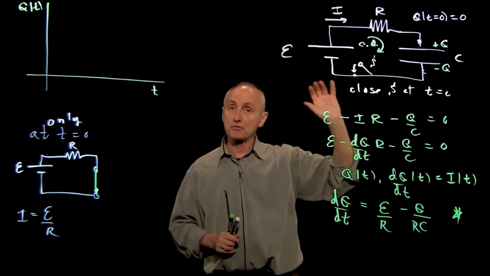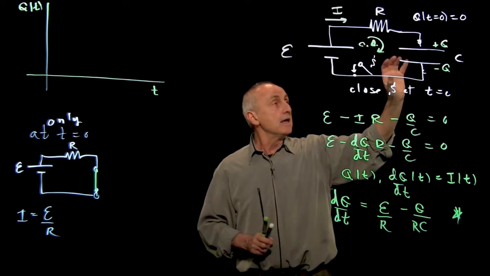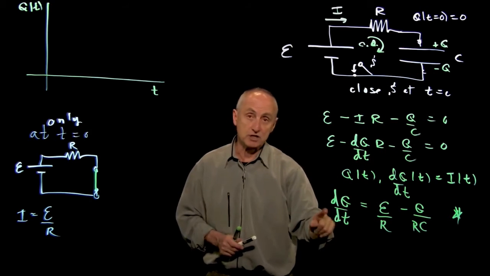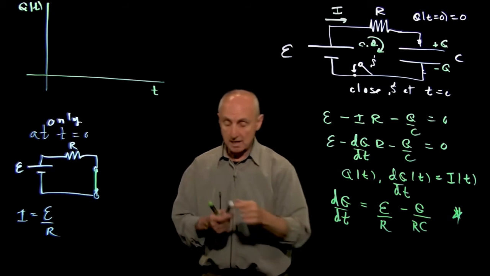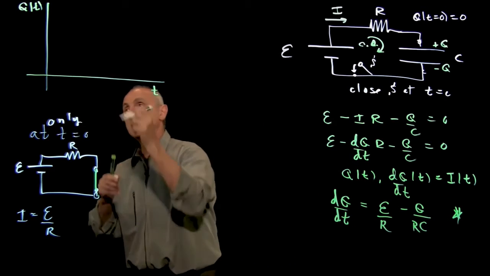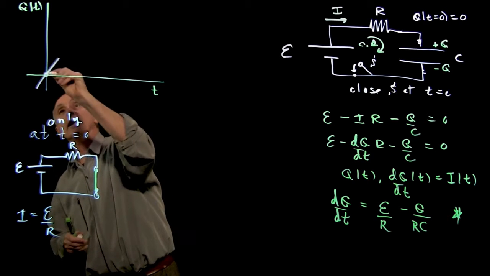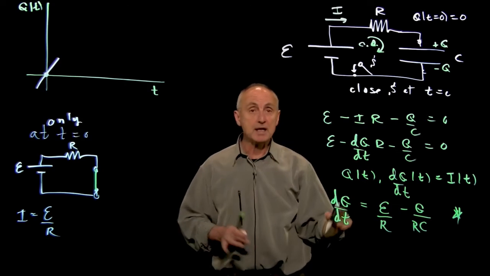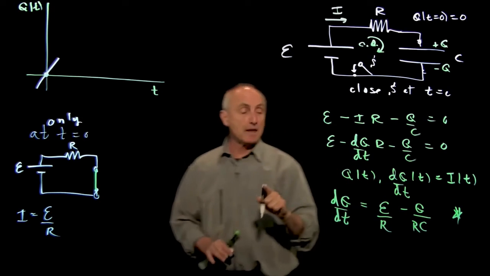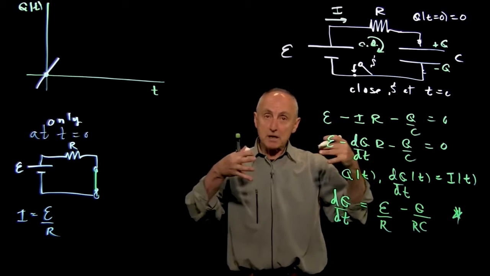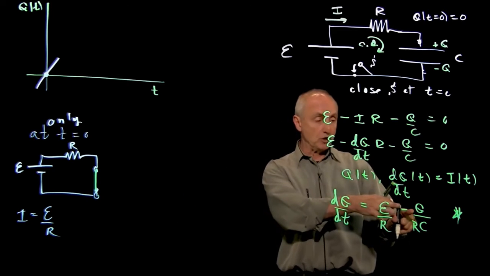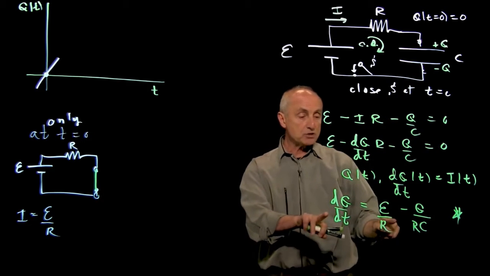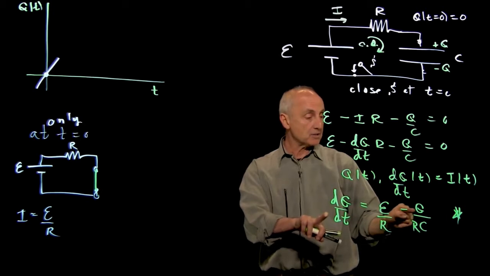But remember, we use this model for the capacitor as a battery. Even though there is no charge on the capacitor, the rate of change dQ/dt is non-zero, and so we have a slope. Let's draw that slope at t equals 0. That means the charge is building up. As we start to build up a charge on the capacitor, our, quote, battery is starting to charge up. That's going to reduce the current in the circuit by this amount.